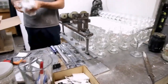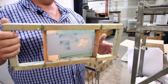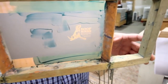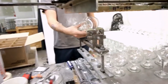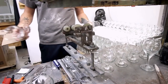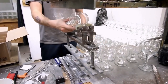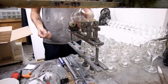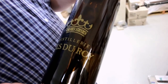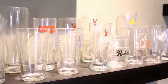We do a screen printing process where we take an image, put it on a screen that's been coated with a light-sensitive emulsion, and that allows the image to be burned on the screen and remain open. From there we come to a machine, set it up for whichever item we're going to specifically print, hand load it on, step on a button, and the machine does the printing portion. With the inks we utilize, there are little tiny particles of glass in them, so after the screen printing process we fire at 1120 degrees Fahrenheit through our tunnel kiln, which gets the glass particles soft, and as they cool they fuse together to become permanently part of the glass.